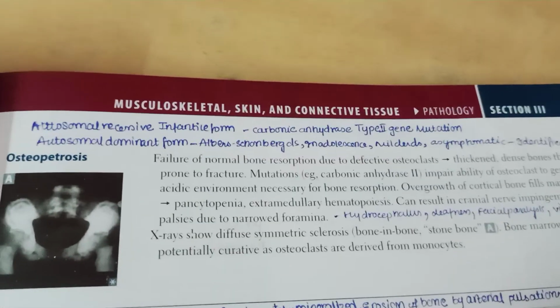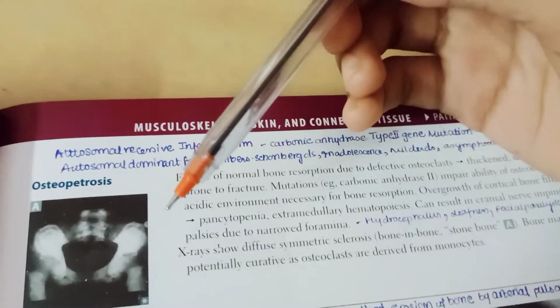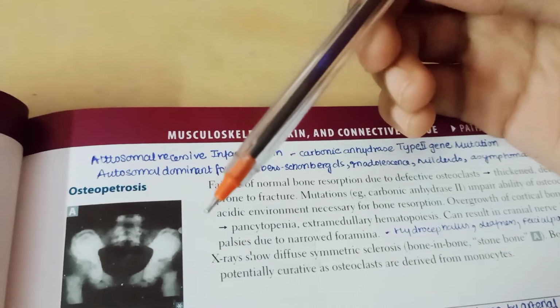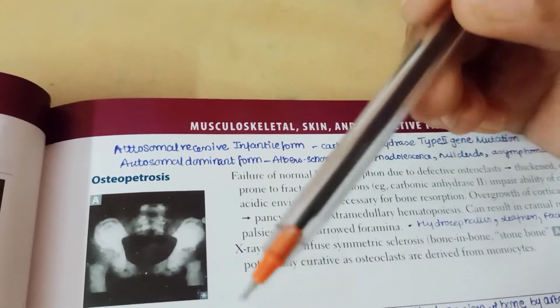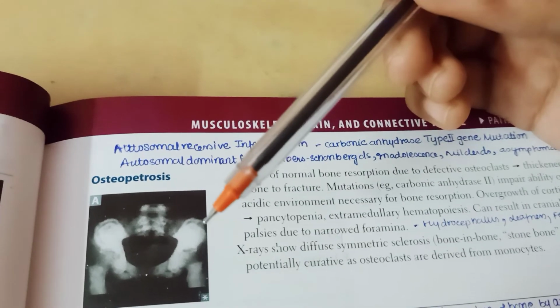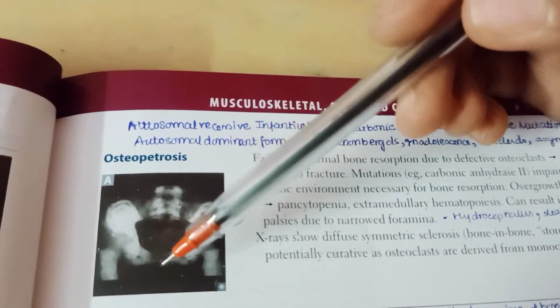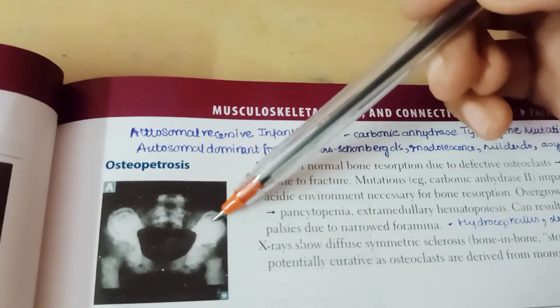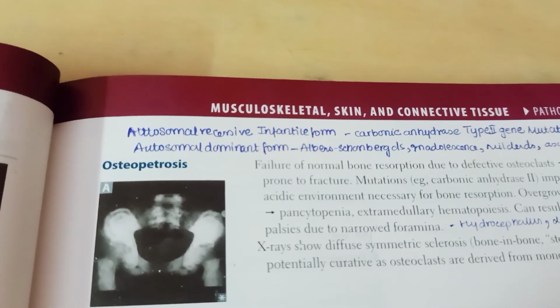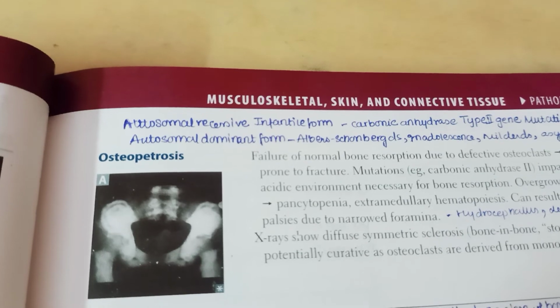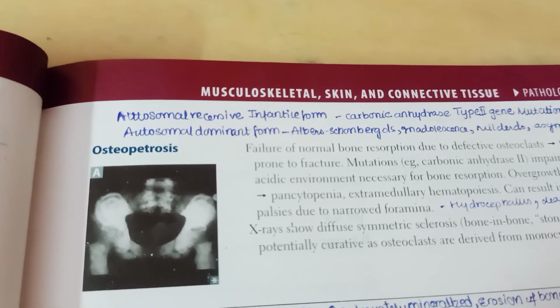Next condition is osteopetrosis. Here the problem is that osteoclasts are not present. There is overproduction of osteoblasts. So whenever there is more production of osteoblasts, there will be more bone, especially it will lay down most of the cortical bone. Because of that, you can see overly white regions on X-ray. But like this, the bone will also become very big because of osteoblasts, and this is called osteopetrosis.